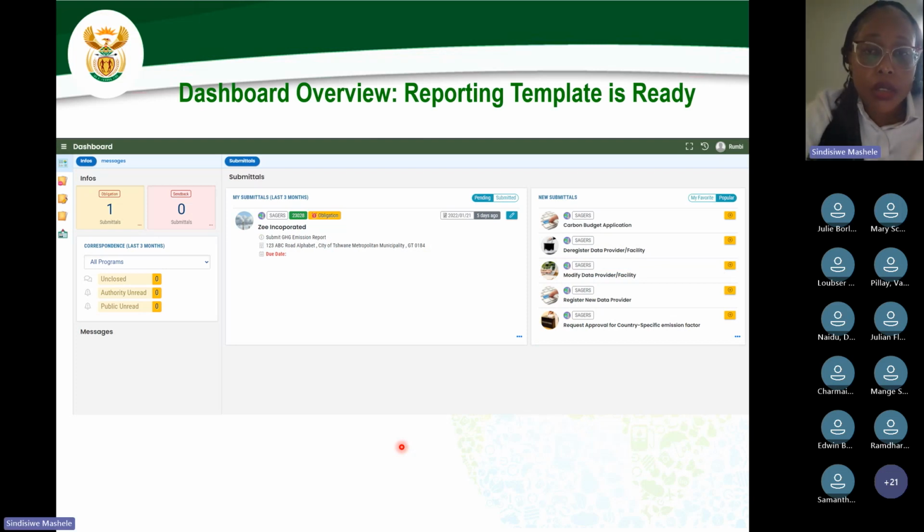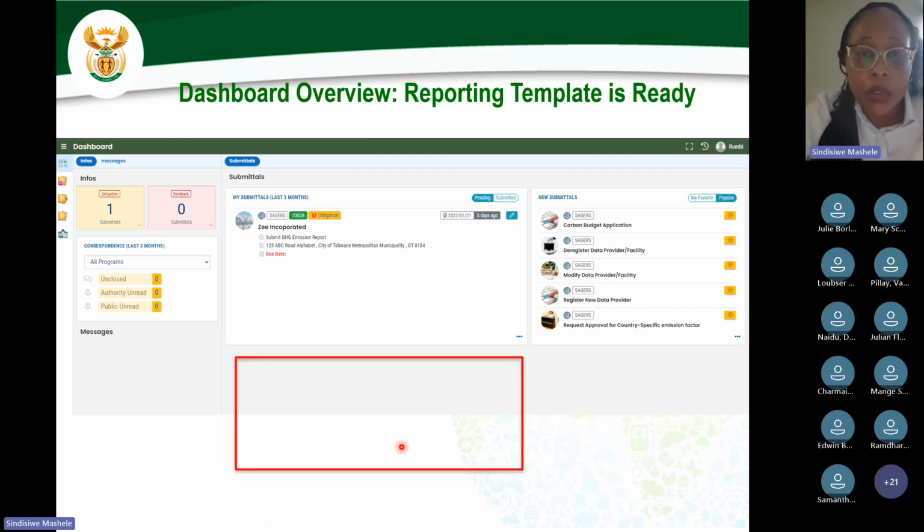Here, I'm just going to use one example of how you would do that. It's not specifically for the activities that might be applicable for this sector, but the principles are the same.